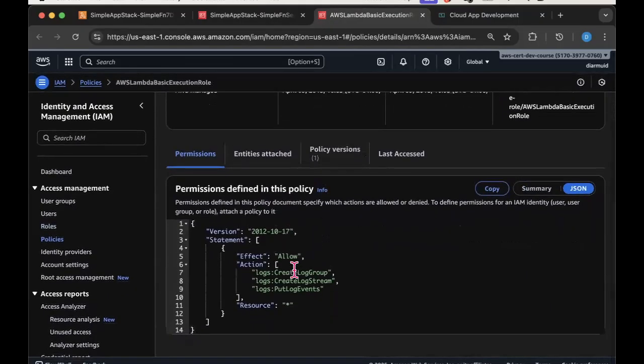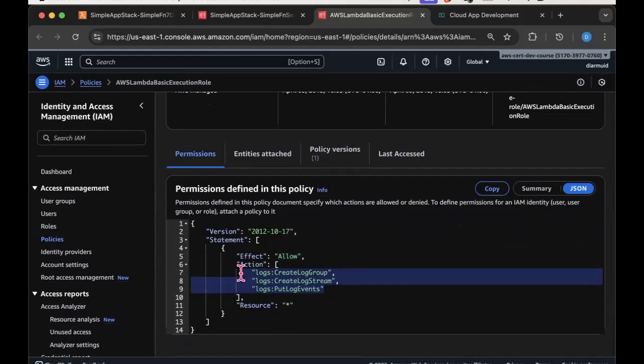Again, this should trigger some memories for you from that module in third year. So this is an IAM policy, and it essentially allows my Lambda function to access this part of the CloudWatch logs web API.